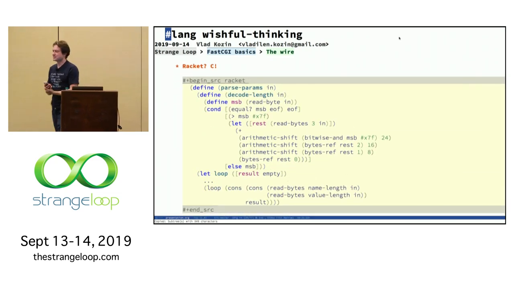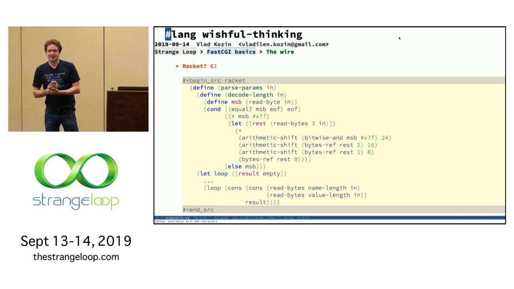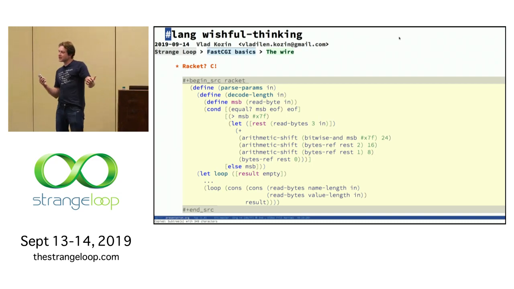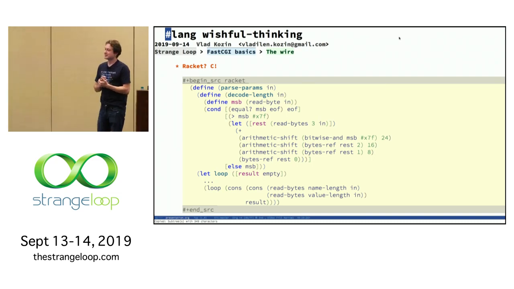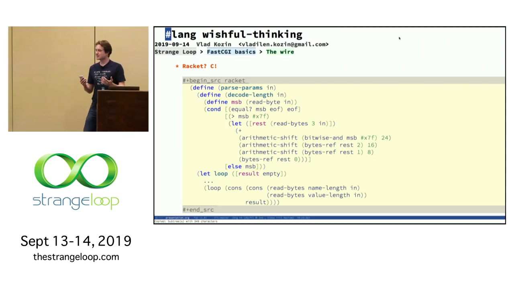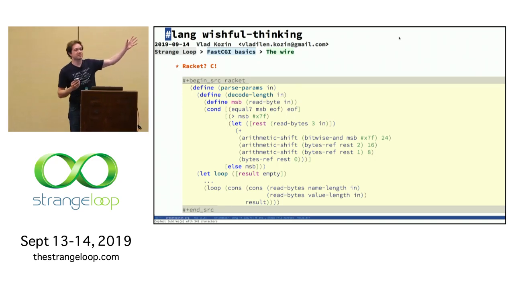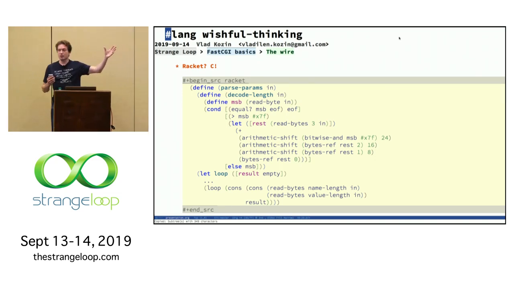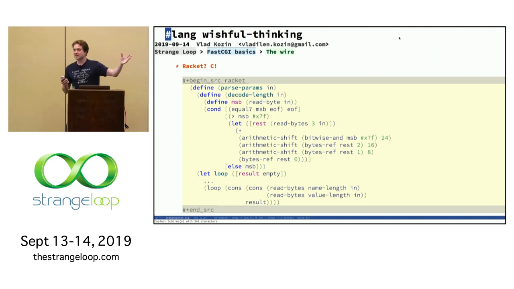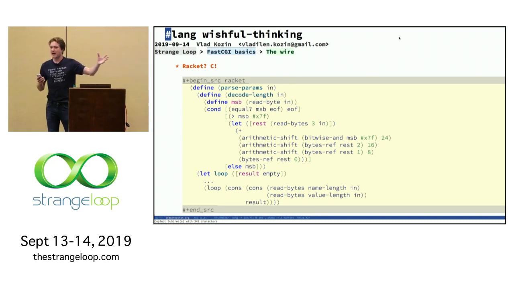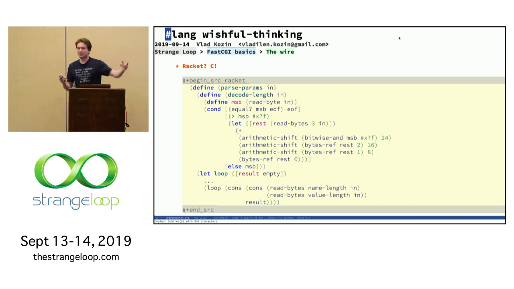Feast your eyes on this. Is it good code, bad code? Aesthetically, is it pleasing? The moment I wrote this, I'm parsing the name-value pairs that I mentioned, I thought something's off. Okay, it is a programming language. You could be writing Python or C in it, but that's what you end up with.